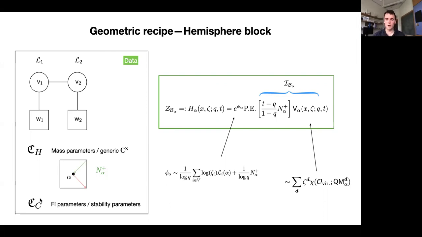Okay, so given that data, you can write down the hemisphere partition function. There's a classical piece, this Casimir energy piece, which is determined by characters of line bundles over the quiver, and a piece corresponding to the attracting directions. When I write N alpha plus, I just mean the character of that tangent space at that point. There's a one loop piece, which is essentially just a plethystic exponential of the same subspace, the tangent space. And the V here is the K theoretic vertex function of the associated quasi-map space to this quiver. As we've seen in some cases, you can realize that vertex function as just a chi-T genus of the vortex moduli space.